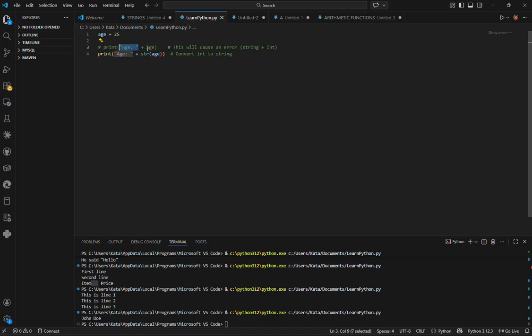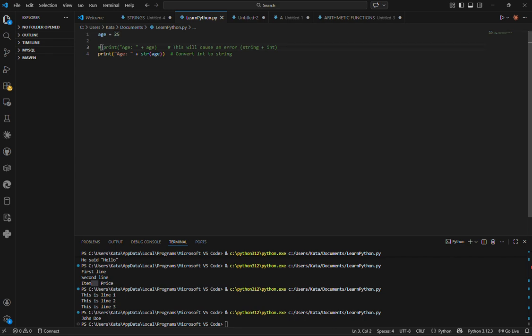But notice here that the age is not a string, right? It's still a value, as in it's still an integer. So we would need to turn that into a string if we were going to concatenate it with this one here, right?